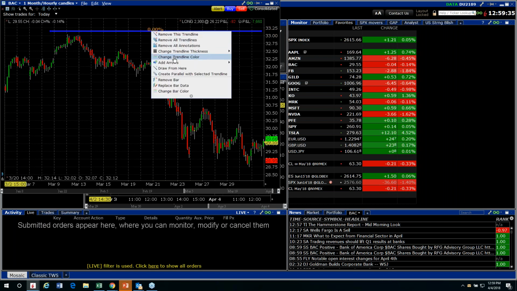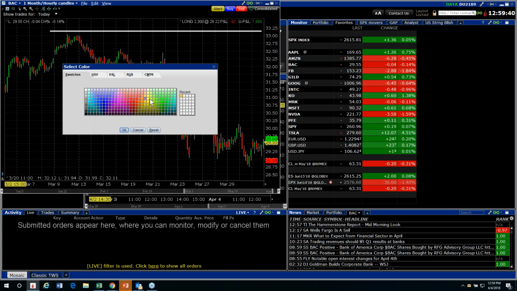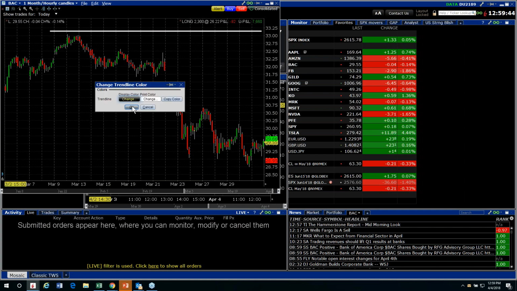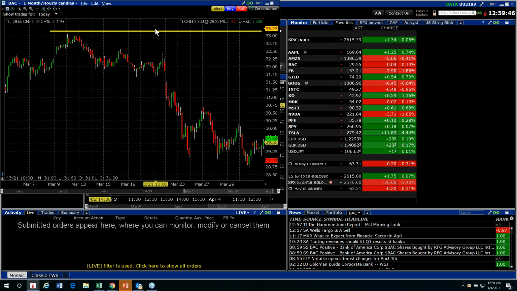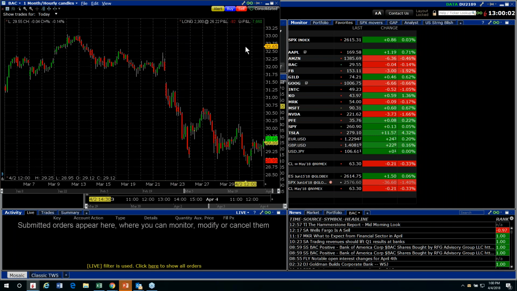Notice that I could even change that trend line color. So I'll go in, change the trend line, and let's make this a bright yellow, for example. Go ahead and click OK. And then once I click Apply, notice how that then becomes available as well. So quite a few items. When in doubt, I know I'm showing you a lot of information, but when in doubt, simply use the right click and you'll find intuitive navigation choices directly from that right click menu.